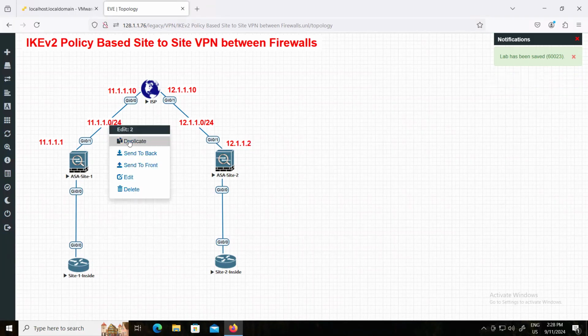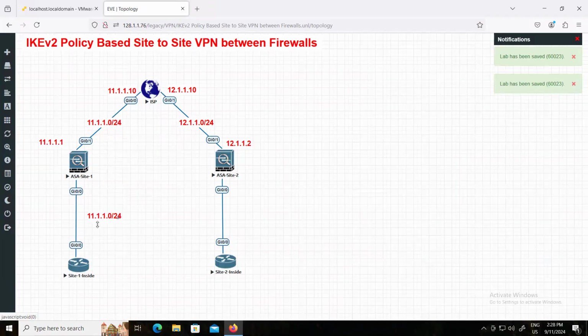And on the inside, we can use a network here, 10.1.1.0/24. On this side, 10.2.2.0/24. The IP address here, we can make it 10.1.1.10.